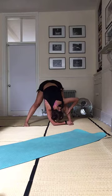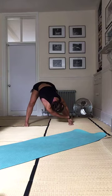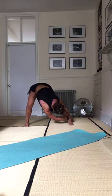So I'm bending my left leg now. Away from my body. And inhale. Straighten the legs. Exhale. Bend away from the body again. 3, 2. Come to center.